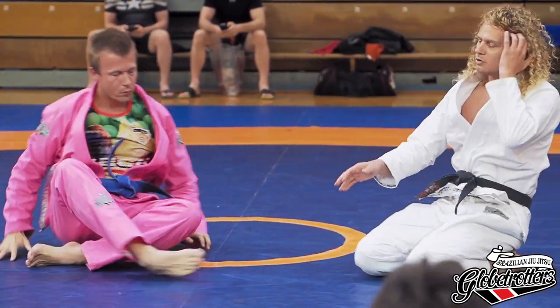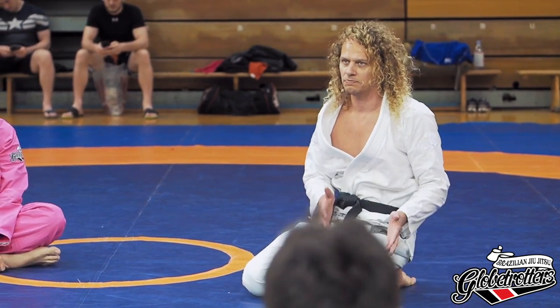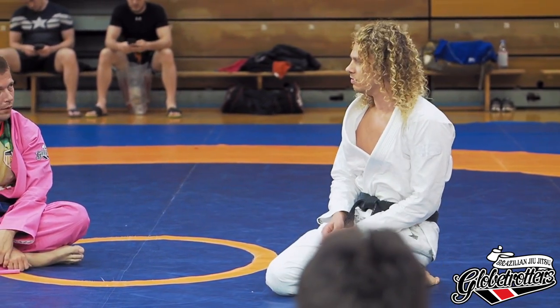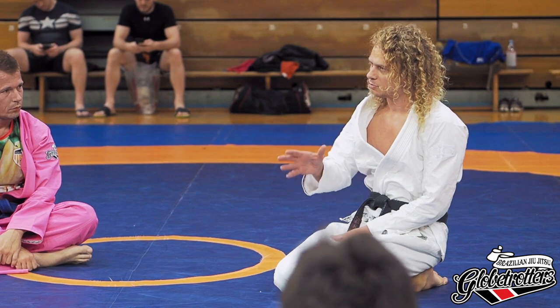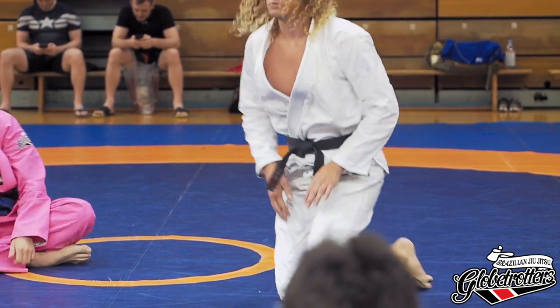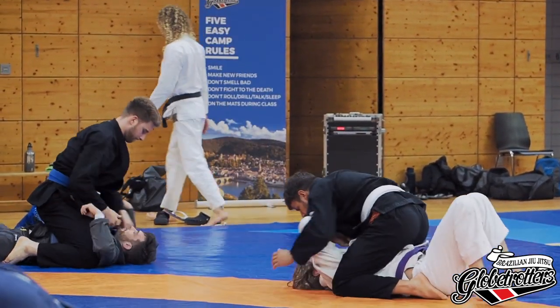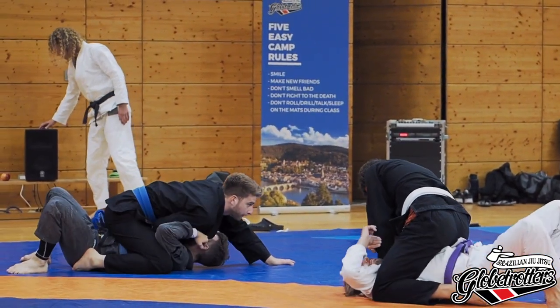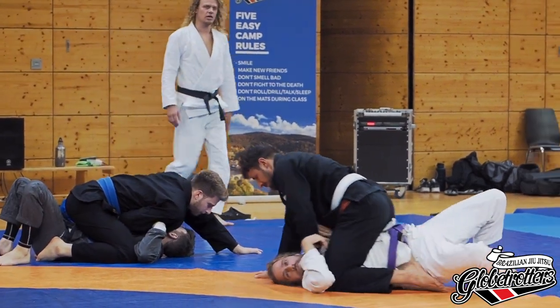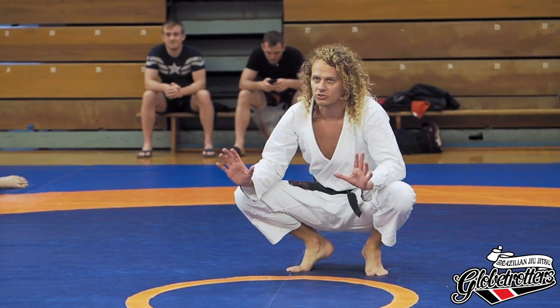The most important part of making this choke work is that you're willing to let go of everything and start over, right? So let's try that again. Exactly the same as before, but just with a really loose grip on the collar. Okay, let's try that. A few minutes. This hand has to be that low. Yeah, or just be fast with this hand. Yeah. There you go. As I said, 95% of this choke is literally just drilling the position.